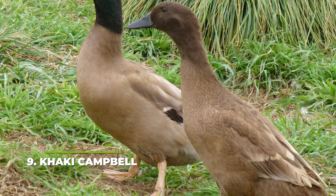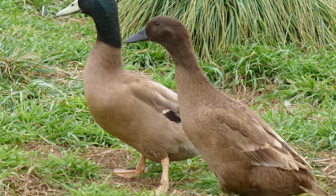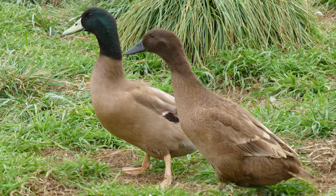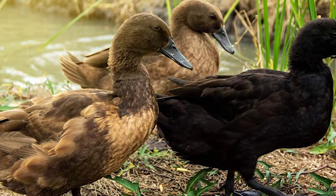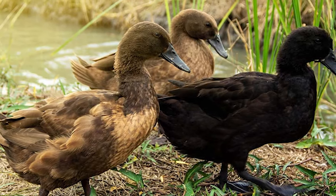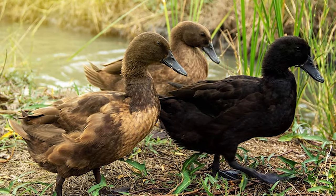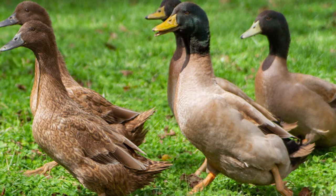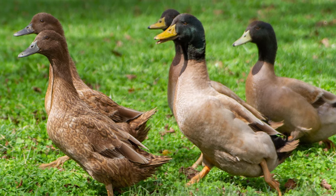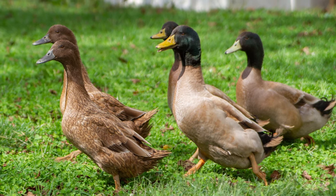Number 9, the Khaki Campbell. The Khaki Campbell breed is by far one of the most common duck breeds you'll find in America. In fact, you can't find a single hatchery around the US that doesn't have at least a batch of them lying around. The reason for that is simple: the Khaki Campbell is just a great universal choice that manages to earn a golden star in every category. First and foremost, this is a pretty large breed that will yield quite a lot of flavourful meat once fully grown. Second, the Khaki Campbell duck breed is capable of laying as many as 280 eggs per year, making it one of the best choices if you want the best of both worlds. Third, it is one of the hardiest breeds around, being capable of surviving in pretty much any weather conditions.